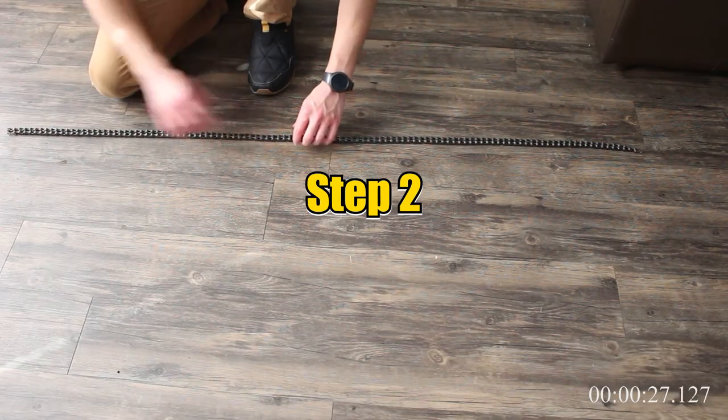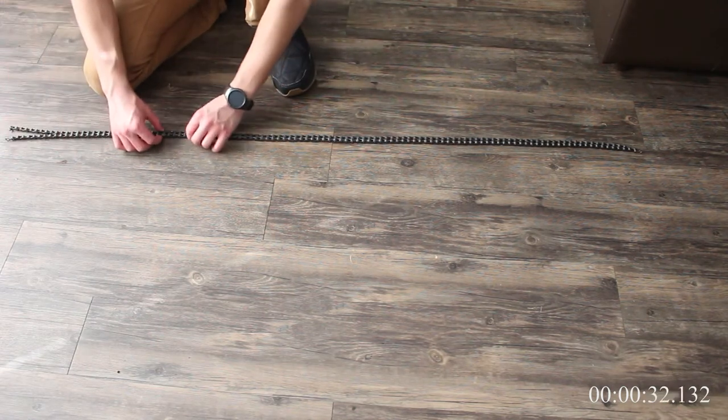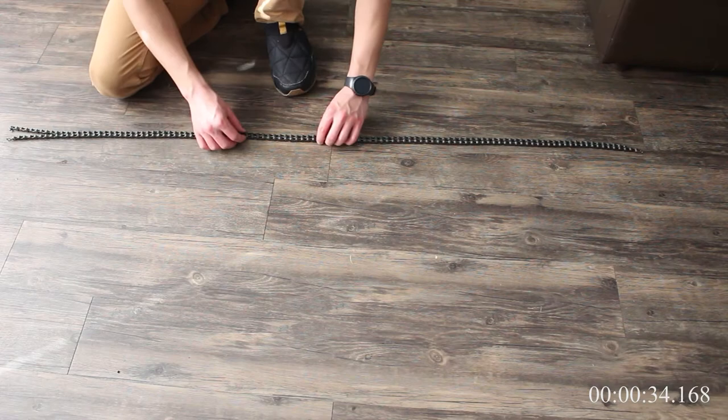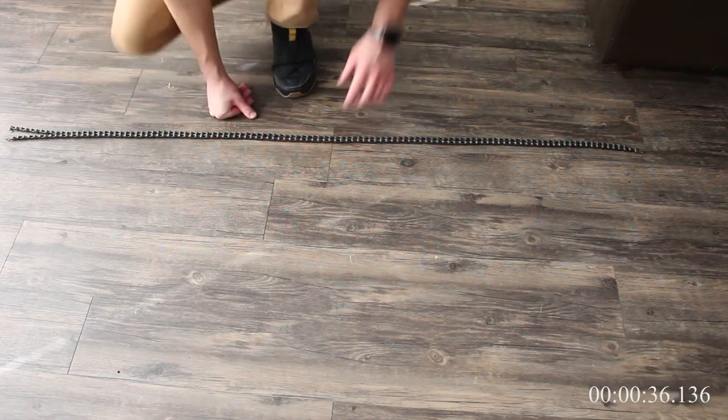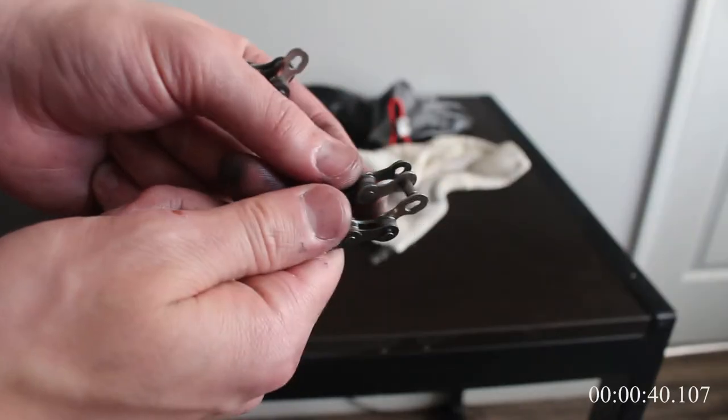Next, you'll need to adjust your new chain's length. Lay it out on a flat surface next to your old chain and count the number of links, not the length of the chain. Chains stretch out over time, which is what causes problems, so we need to make sure our new chain is the length the chain is supposed to be. Use your chain tool to take off links until your new chain is the correct length. Pay attention to partial links on the ends, as those together make one link and should be measured accordingly.